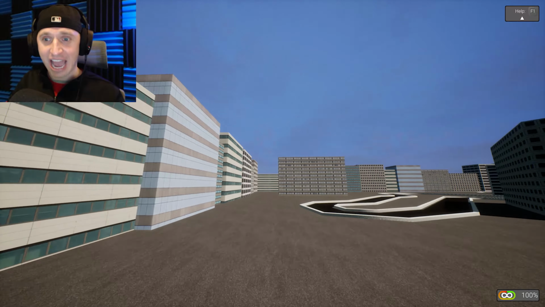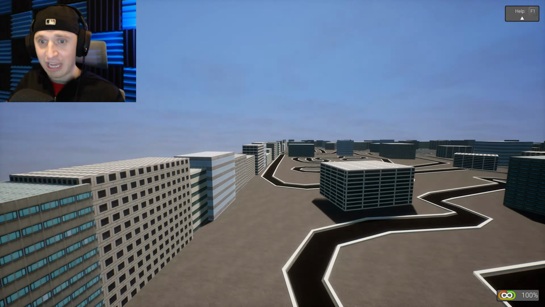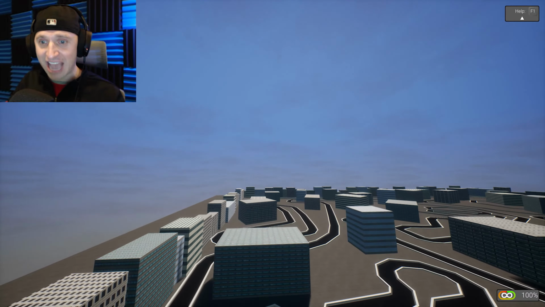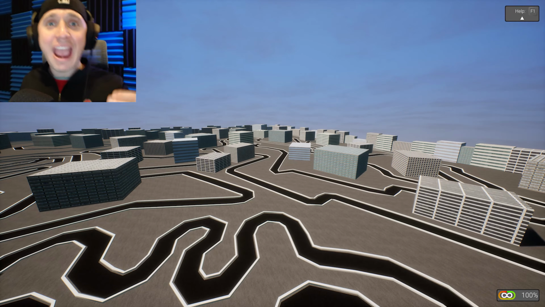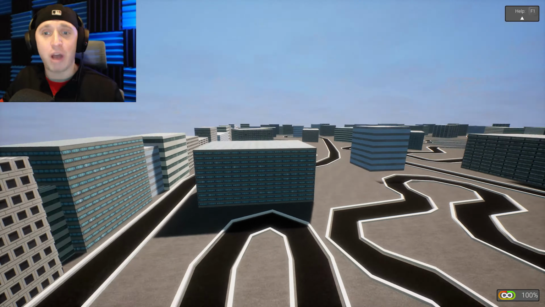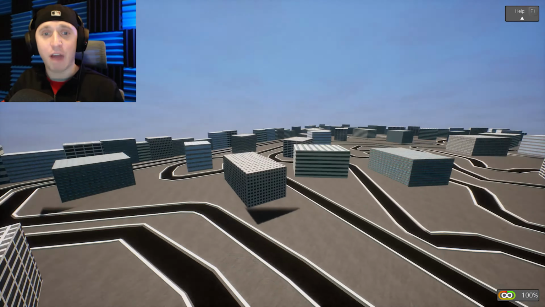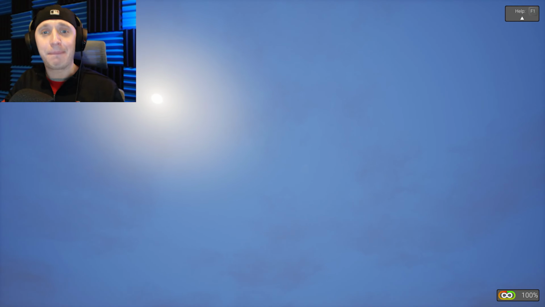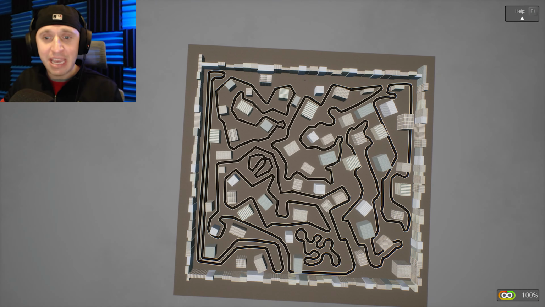So here it is, guys. This is Race World. I'm gonna speed it up a little bit, and we're gonna take a little bit of a faster view. Check it out, guys. It's not called Race World because it's got one track. It's got a bunch of tracks. Check it out. Let's go way up and get a bird's eye view. You're gonna see what I'm talking about. Okay, check it out.